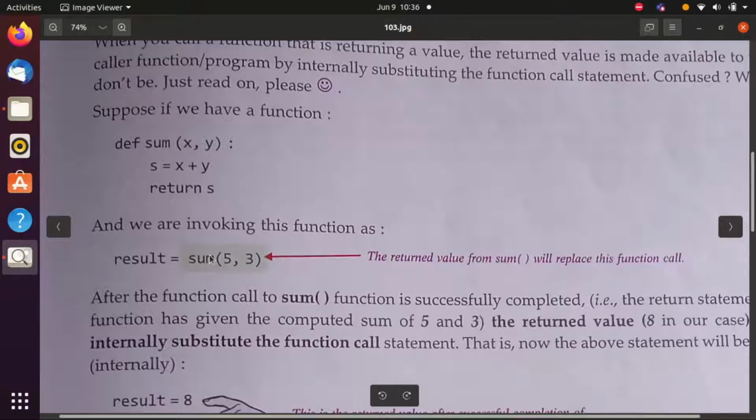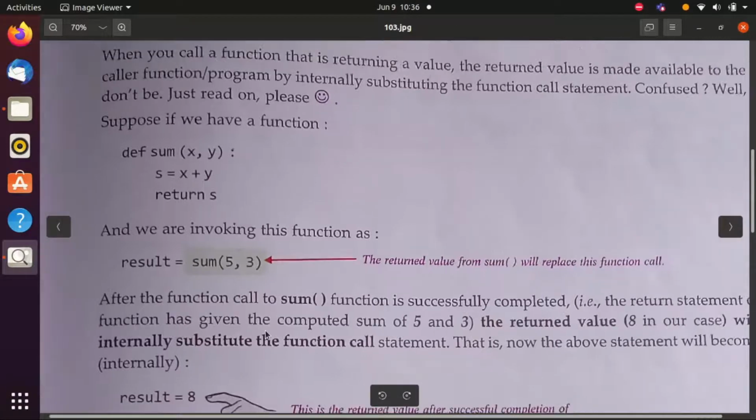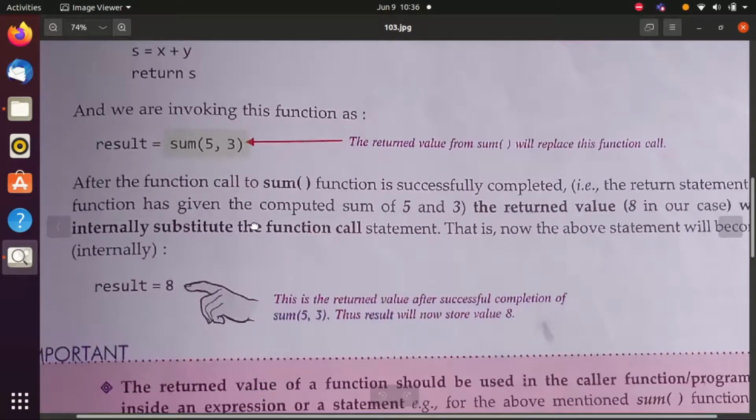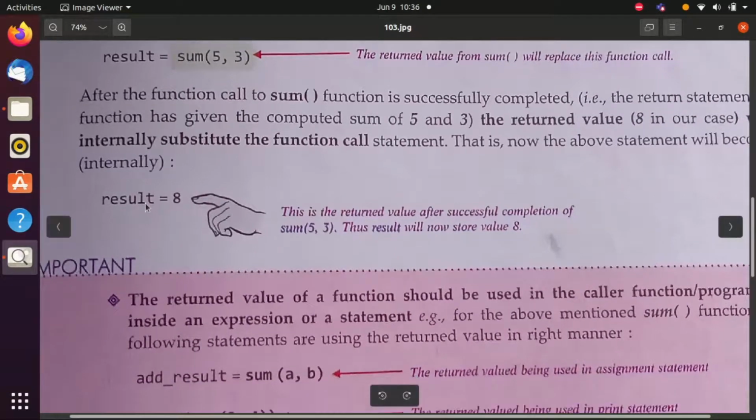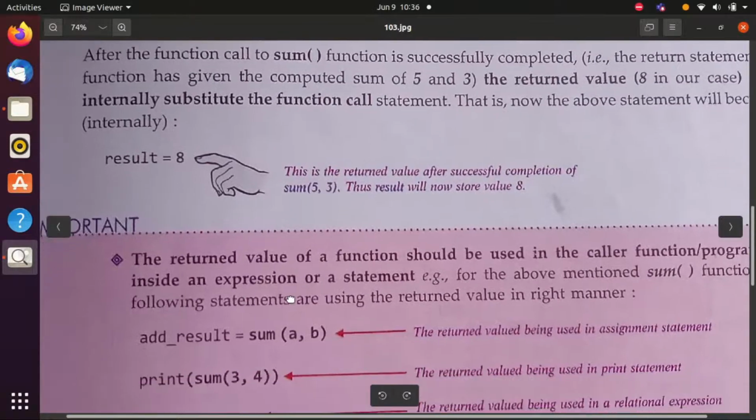S is returned back to the sum call, and then it is stored into result. If you print this result, you will get the value 8.